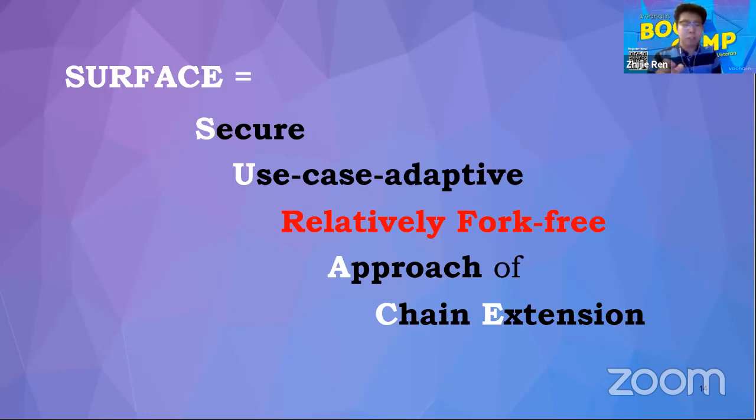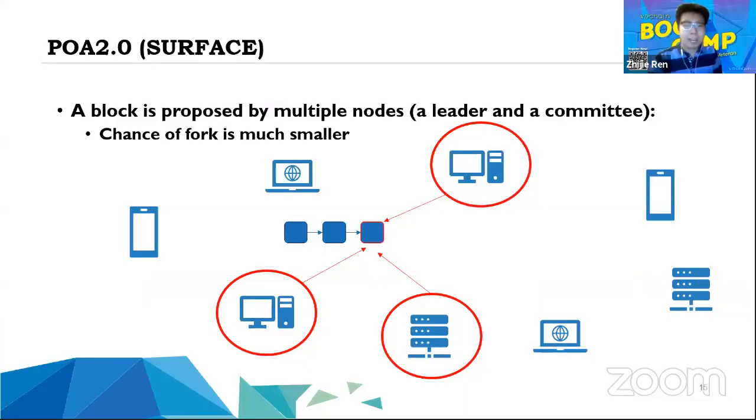For the sole leader case, if there's only one leader, whenever he's out of sync or malicious, he could create a fork. For BFT, it takes 3 rounds or 2 rounds of 67 signatures to make sure there's absolutely no fork. What we do is randomly select a small committee to endorse a block, helping the leader of the round propose a block. Then the probability that a fork would happen decreases to, for example, 1%.